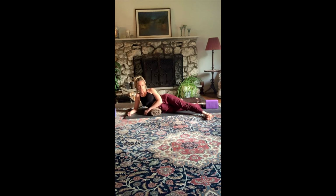And this can be enough. Maybe this is quite intense for you, so stay here. And we always have options. If you want to go a little further, extend your left arm, lay your head down, and the right arm will come up and over. So you get that intense side stretch. Taking a full breath in, a full, complete breath out.